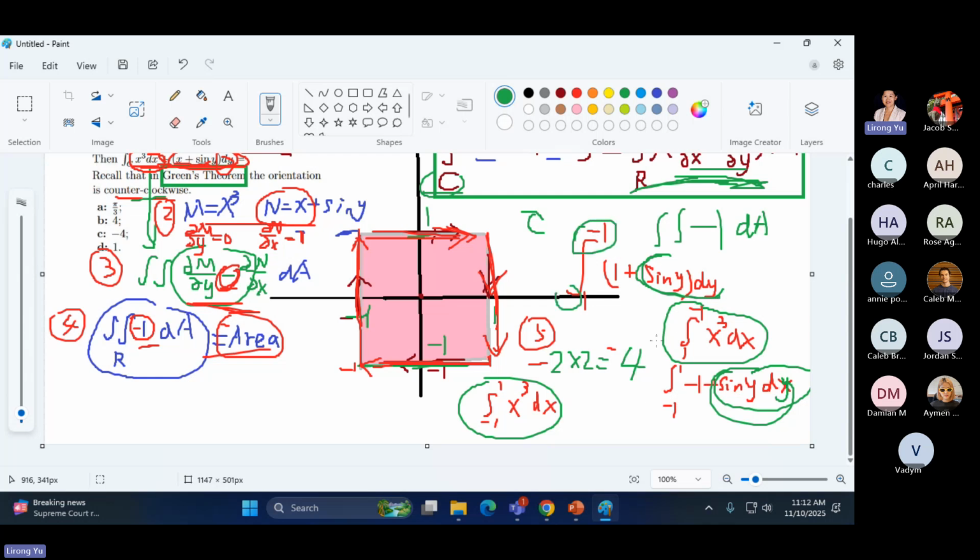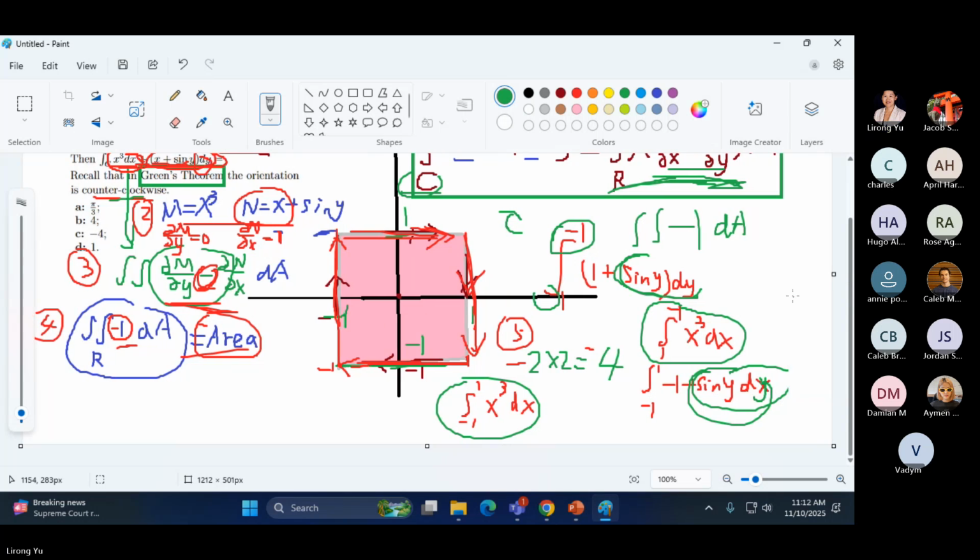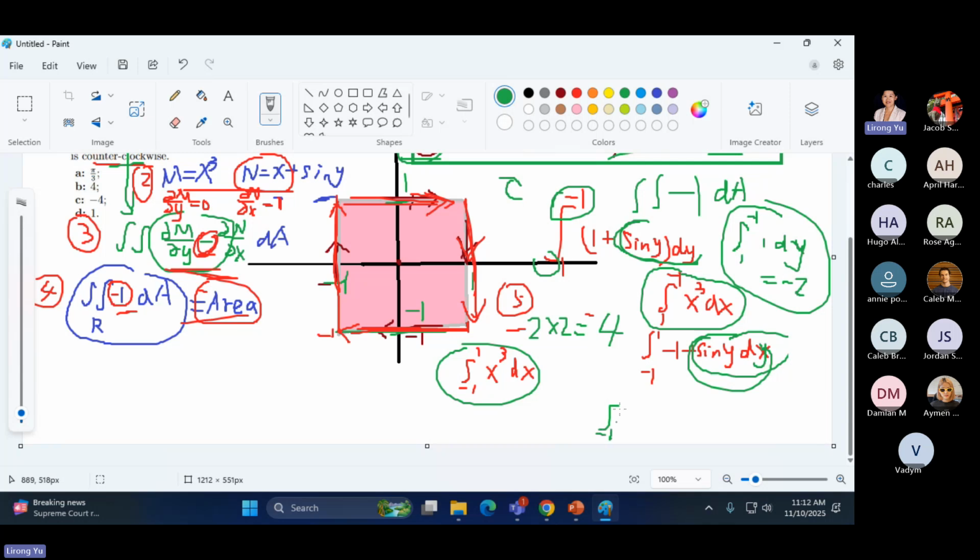So eventually, the only thing that we have is integration from 1 to -1. If you integrate 1 dy, that part is going to have a value of -2. This is one integration that's not canceled. On the other part, we are integrating from -1 to 1, -1 dy. You bring the -1 to the outside, and it was also -2.